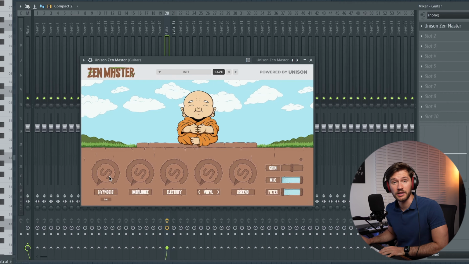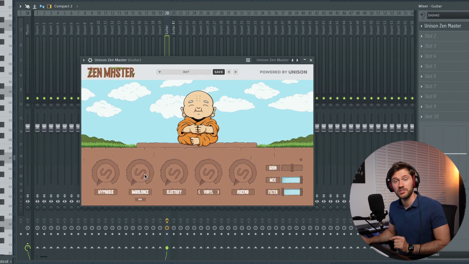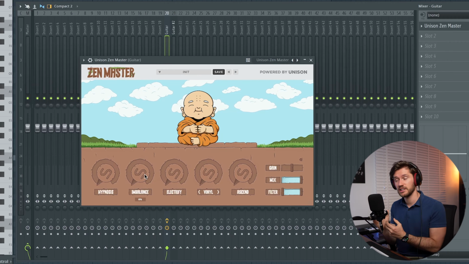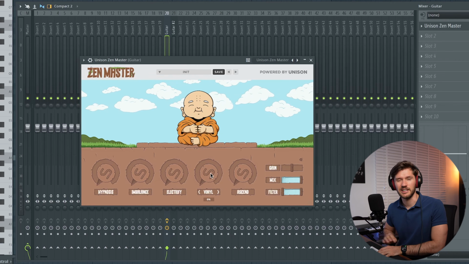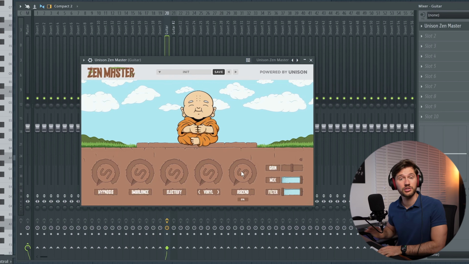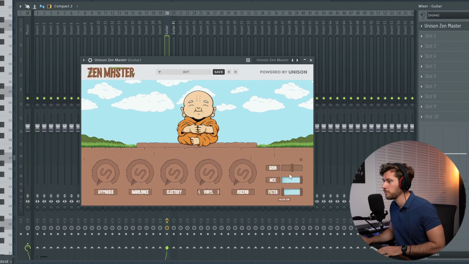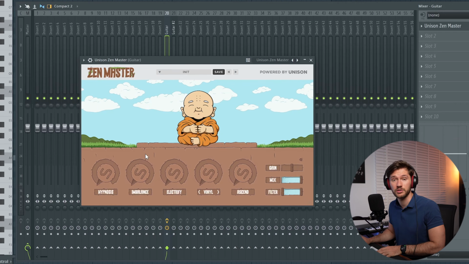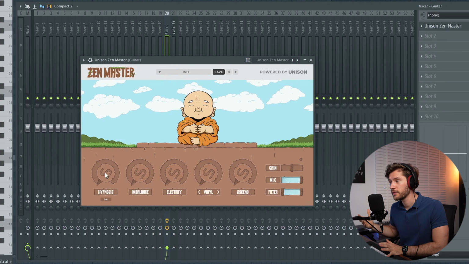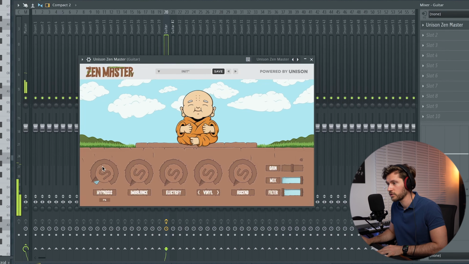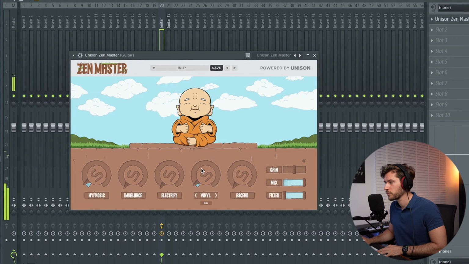So the hypnosis button is just a retro effect which adds width to your signal, and the imbalance is basically a tape wobble, so imbalancing the signal or electrifying it. This one adds a little bit of bit crushing, and the final button just adds that crackling sound to the beat. The accent button just adds some spacious reverb, and they all sound pretty unique. Then we basically have a gain button, the mix of how much of this button is applied to the signal, and we could also use this filter. So I think for a guitar we could use some vinyl, and we could use the hypnosis. A little bit of detune, a little bit of final crackle, that's it.